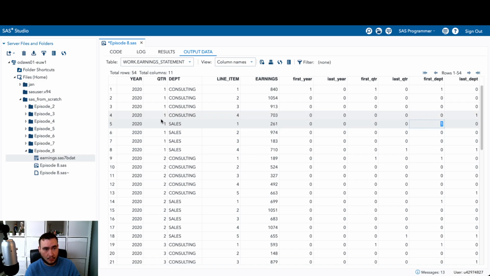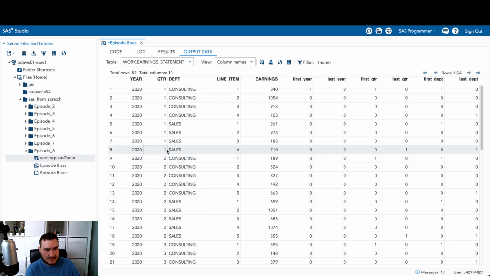Yes, within quarter 1, within 2020. Let's move on to row number 8. Is it the first instance of year 2020? No. The last instance? No. Is it the first instance of quarter 1? No. Is it the last instance of quarter 1? Yes, because here it ticks over into quarter 2.